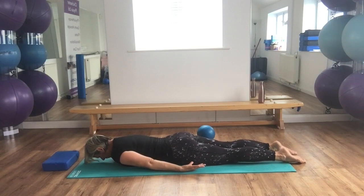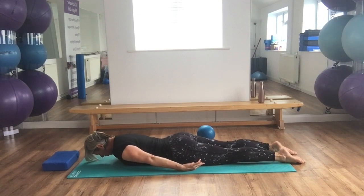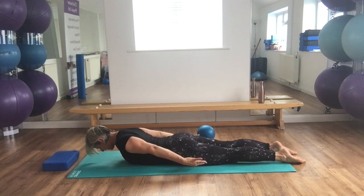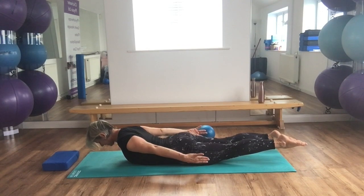And we're going to feel length out through our toes. We're going to feel that pubic bone to the mat. We're going to let the abdominals lift a little from the mat. And as we breathe out, we're going to sort of lift the throat and the forehead from the floor. The collarbones lift, the arms reach, and the chest comes up. Breathing in, you're going to float your feet, your legs off the mat.